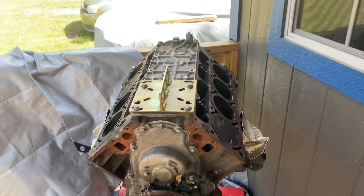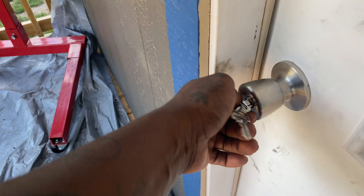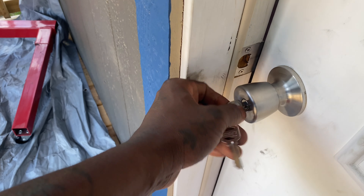If y'all ain't seen the build of this, y'all go check it out — it's on the family channel, you know what I'm saying? It's called the Clay Crew — C-L-A-Y-C-R-E-W. Anyway, I'm about to get ready and take this bad boy off. This is how it goes — you got your point down there going through the crank, and then we're about to get that thing off. Y'all hold tight.